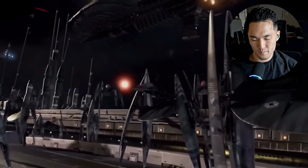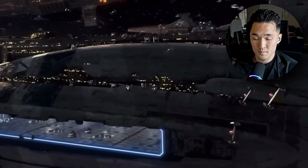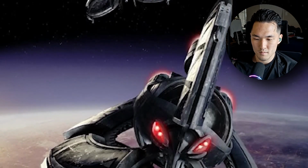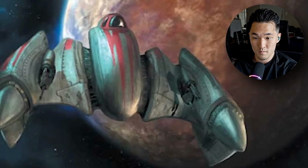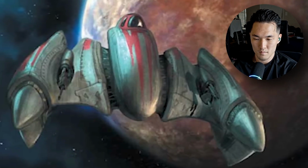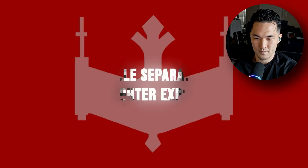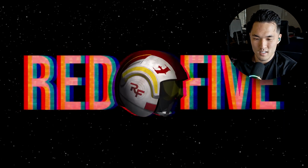Jumping into space combat against clone pilots and assisting in the transportation of the Separatist droid army to target planets, the Confederacy of Independent Systems Navy was made up of several units. Today, we're going over them all as we dive into the Navy of yet another Star Wars faction. This is Every Single Separatist Droid Starfighter Explained. All right, let's see what he's got.